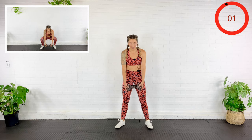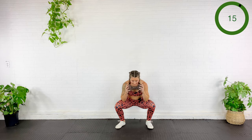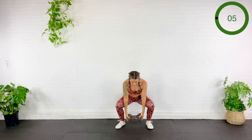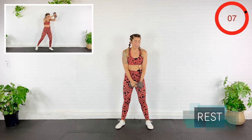My dogs are being bad. Here we go. Squat, curl, up, curl. Squat, curl, up, curl. 10 seconds. I'm dripping sweat. Five, two, rest. All right, we're gonna chop the opposite way.